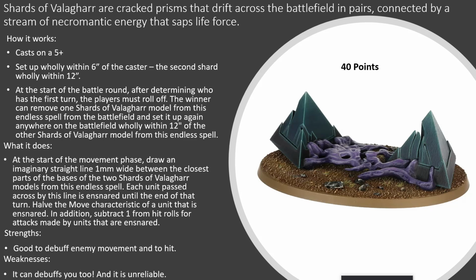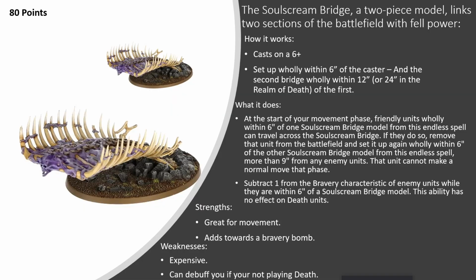Right, so the next one. Now, this is something that we hinted on earlier, and this is going to be the Soul Scream Bridge. So this is a 2-piece model again, where basically you have two halves of a bridge, and it's a way to teleport around. So how it works, it casts on a 6+. You set up the first one wholly within 6 inches of the caster, and the second bridge wholly within 12 inches of the first, or wholly within 24 inches of the first if you're playing in the realm of death.